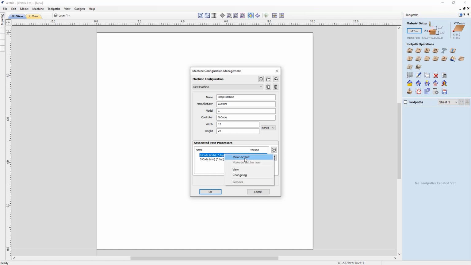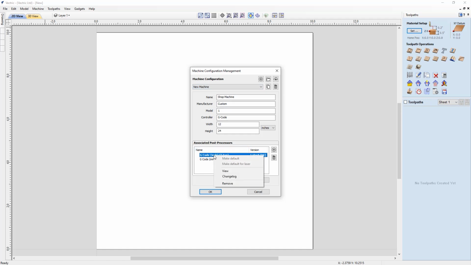You'll see we have the option here to make default. So this option is for when you want to set this particular post processor as the default to choose from when you come to save out your toolpath. So let's say I use this one more than anything. I'd use this option here to make this my default post. You can see it's now in bold, and that's telling us that that is the default post for this particular machine. And so when we go over to save our toolpath, this one will automatically be entered into the post processor field. However, we still do have the drop down menu to take a look at the other associated post processors that we do have for this particular machine.